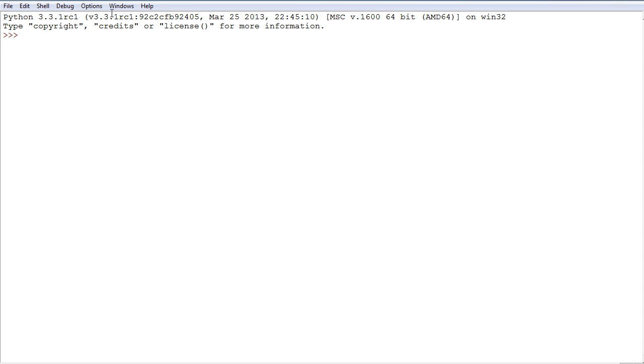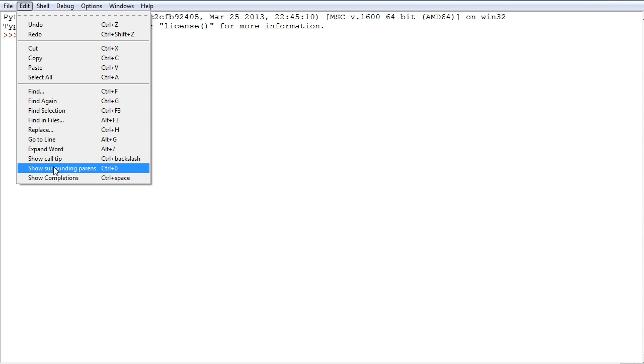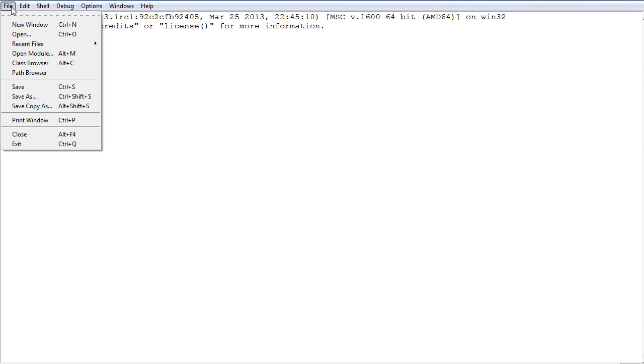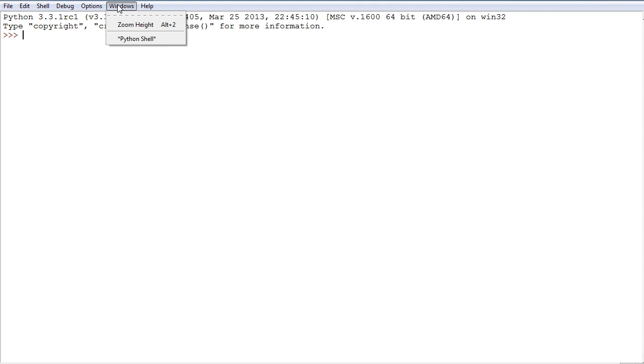Anyways, I digress. What you have to do in order to configure this is really just go to options and configure IDLE. There are other things in here like go to file/line, which kind of makes up for the line number thing. There's a debugger, stack viewer, auto open stack viewer, and things like that. You have view last restart and restart shell. You have an edit menu, which basically just shows you some stuff, but nothing really configurable. And then you have Windows, which lets you zoom in, and you have help, which tells you some stuff about different things.